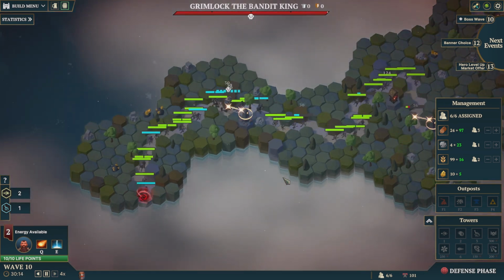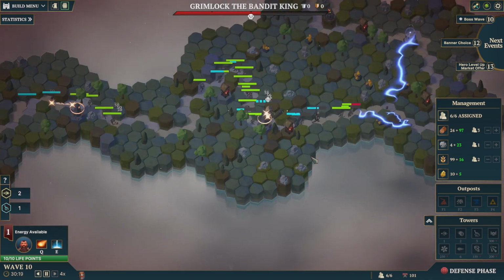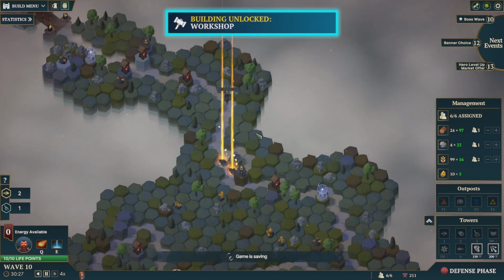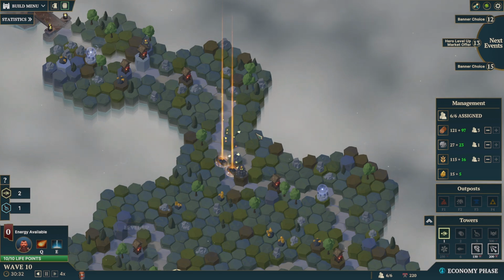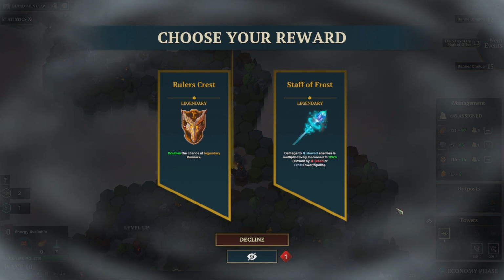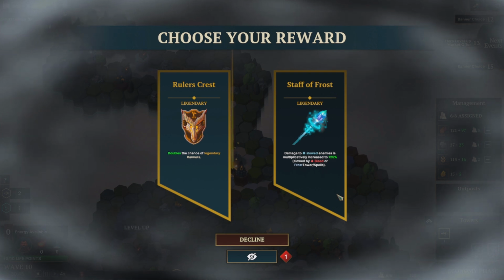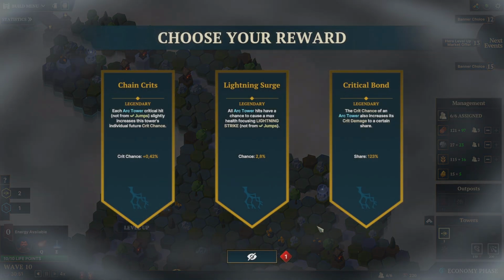Oh, that looks like a boss. Nice. Nice, nice, nice. Okay, let's see here. Doubles the chance of a legendary banner, or damage to slowed enemies is multiplied. We don't have any slow or frost towers at this point, so that doesn't make sense. So let's just go for a double chance of a legendary thing.